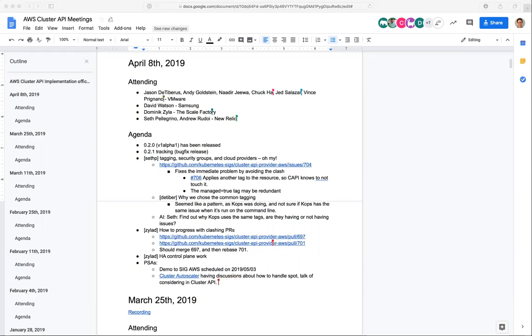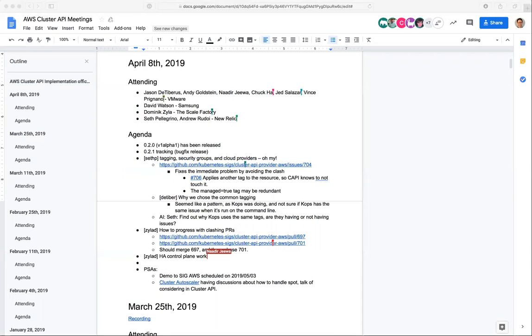And then the next item, still with you, Dominic, HA control plane. Yes, so I worked on extending the clusterawsadm command. I introduced an additional create HA cluster subcommand there. The status is that it seems to work.